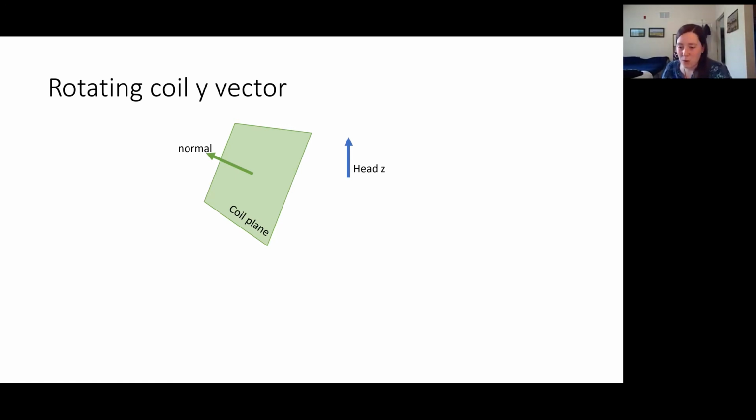This is just one way of doing it. So I've decided to define everything based on the head Z vector. What I first do is project the head Z onto the coil plane. We do that using a vector rejection equation. And that gives us this vector here.